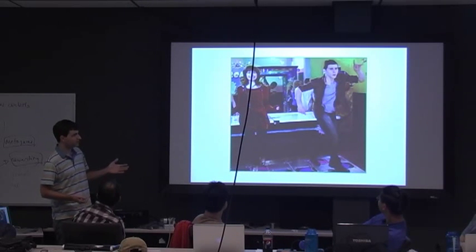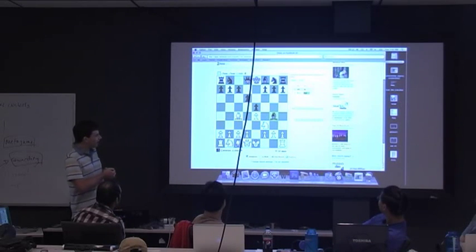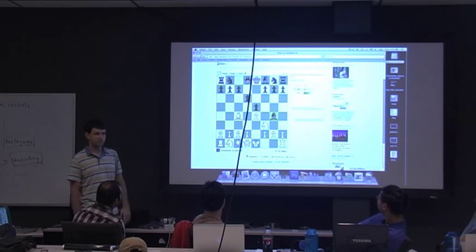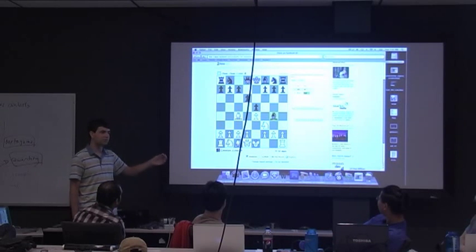Now this is contrasted to games like chess, which should come up here any second. Now this is a game I have going with Andy where I have 12 days to make my next move. I have all the time in the world to mull over every possible strategic option and determine the best course of action. Now chess can certainly be experienced in the flow state, it's just substantially different.